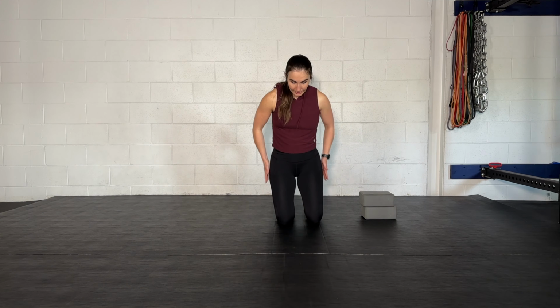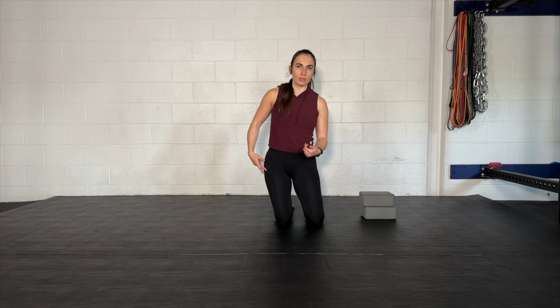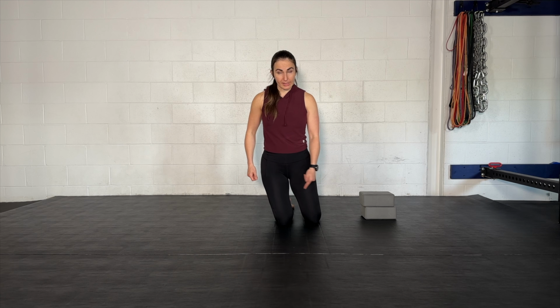We're going to do this in tall kneeling. What's going to happen is we're going to do our right leg first, which means I actually want you to do exactly what I just did there. If you watch my hips here, I'm going to shift over to the right side ever so slightly, kind of pop that hip out a little bit. And I'm going to take as much of my weight as I can through my right knee. So I'm really going to load up that side.